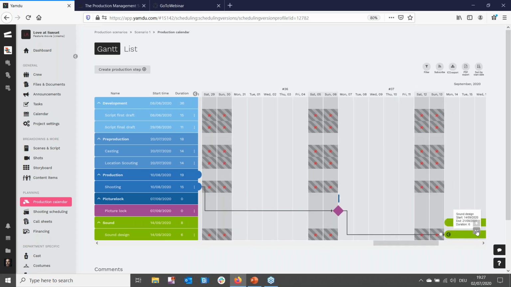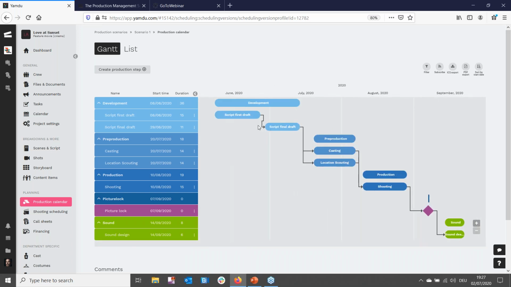So you can see that, first of all, I can zoom out and take a long view and see that I'm working over the course of maybe 3.5 months here, and I can see each of the steps and stages and how they interact. I can also add dependencies between steps too, to make it very clear that one thing needs to finish before another thing can begin.